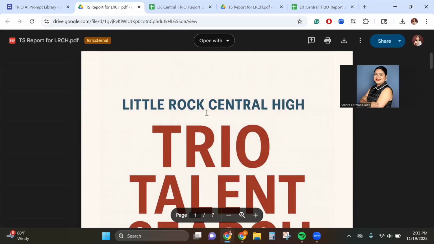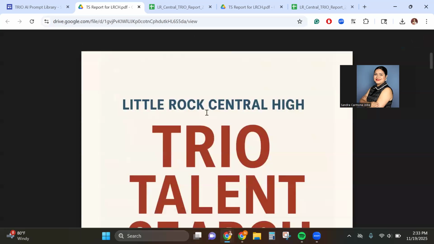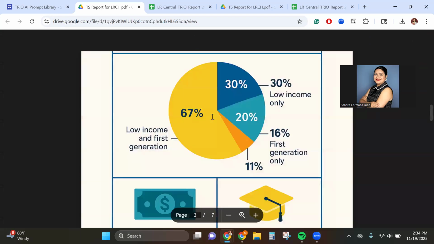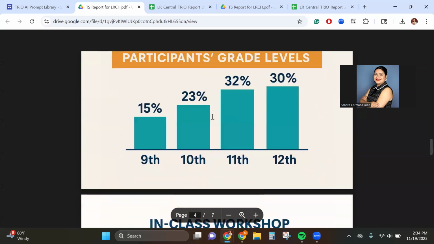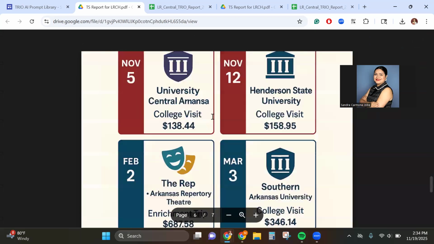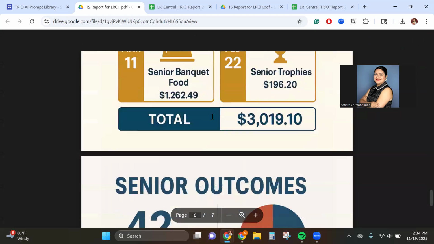And then you can do the same thing. You can save this, use the same template and just say, use the same theme and design, but with this new data for all high school or Southwest High School or so on. So you can continue to use that template and just change out the information to get this, and it'll look a lot more appealing and more professional to showcase the work that you're doing.